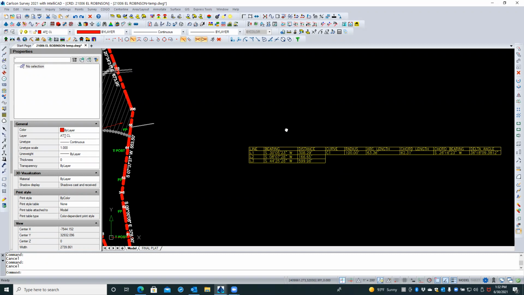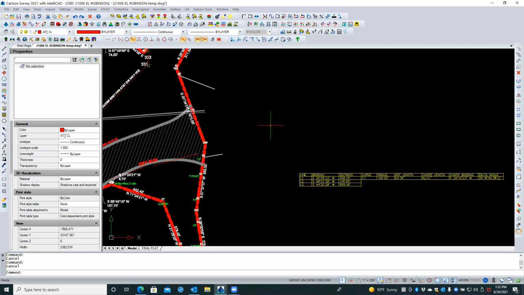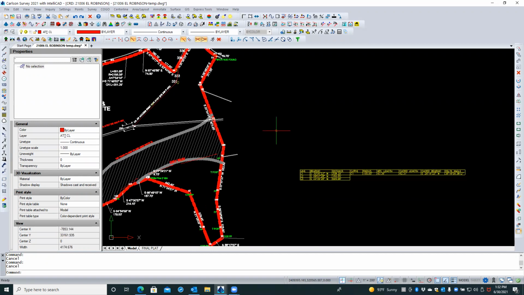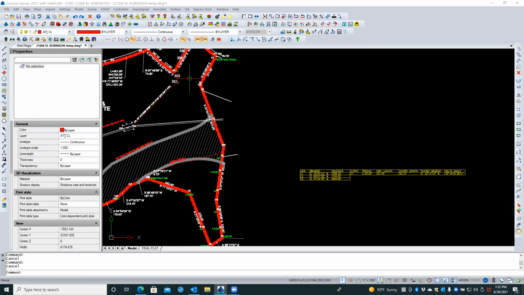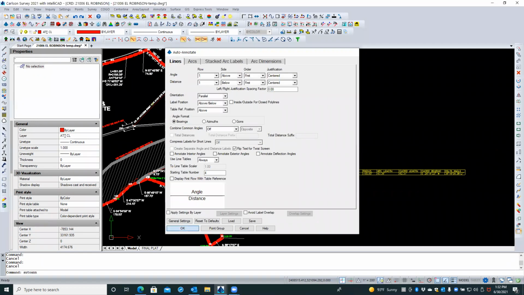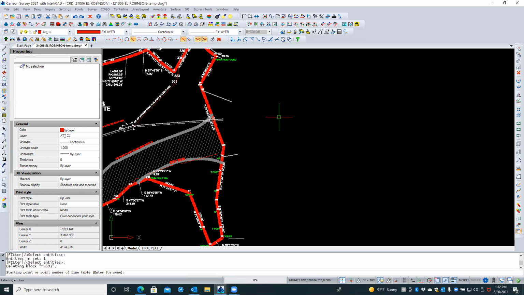There are several ways we might want to do that. If we choose this again, I want to select this one. Notice it cleared that out because it's resetting it.